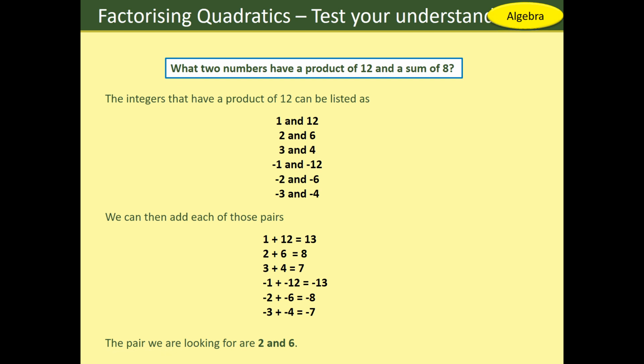When we do that, if we write all those products out first, it can then help us to find the answer. And like I say, sometimes you'll do it just by looking at it. You'll just see what it should be. The 2 numbers that have a product of 12 and a sum of 8, you might be able to look at that and go, oh, it's 2 and 6. And sometimes you'll be able to do that. But sometimes you might need to go through this process of writing out all the factor pairs.